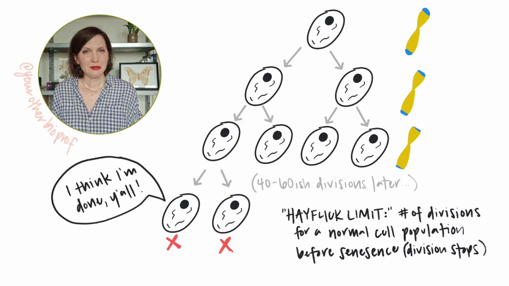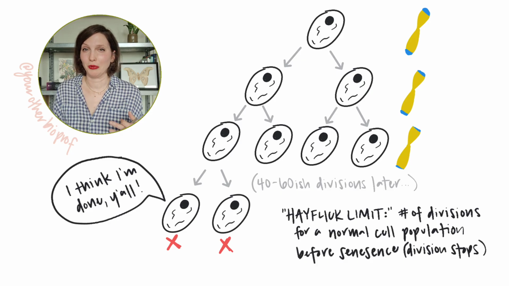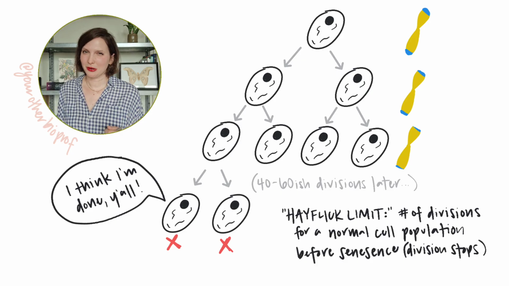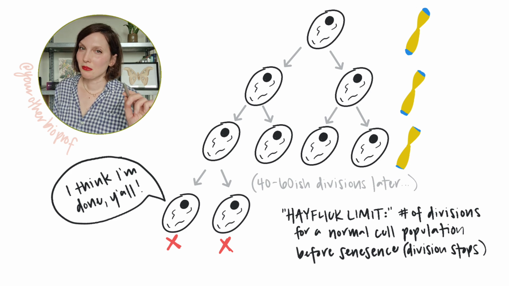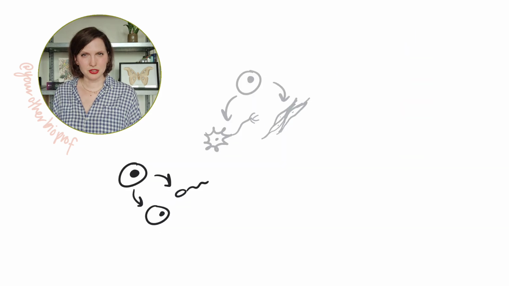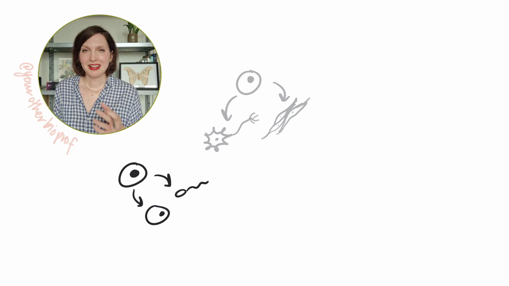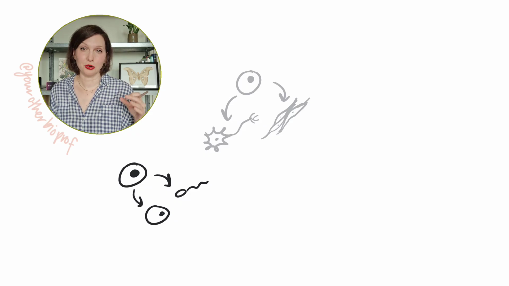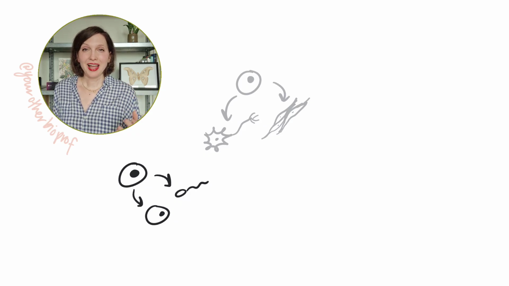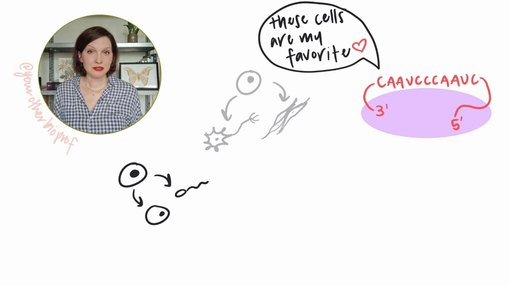We're not sure yet. Many scientists believe that other types of DNA damage that accumulate over time might be a better place to look. I said that most human cell types are limited in their number of divisions, but what about the others? Cell types that are highly proliferative, meaning they have to divide a lot in order to do their job, will have active telomerase to help maintain their telomeres and get around that limit. This allows them to keep dividing.